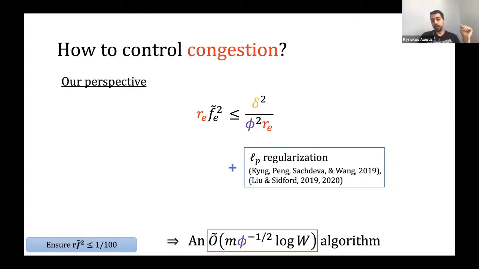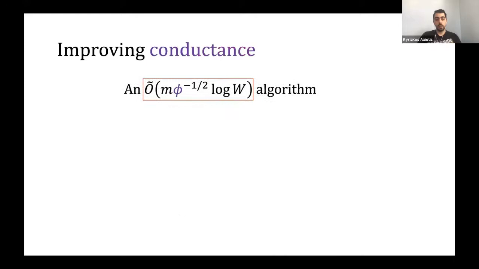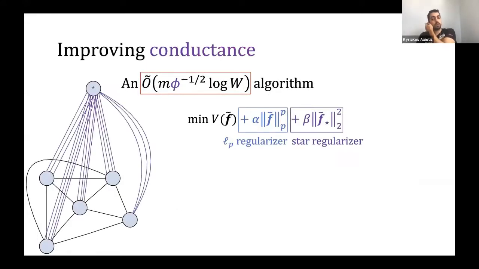So that's nice. We have a new algorithm, but the problem is that it depends on this conductance quantity that we're not sure how to lower bound. And it's not clear whether it does have a lower bound. So what we will do is we will have to enforce it. And the way we do this is by also adding a star regularizer to the graph. This is like basically we're adding an extra star on the graph, as well as a quadratic objective, as a quadratic regularizer on the objective.